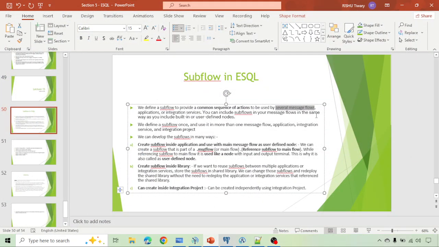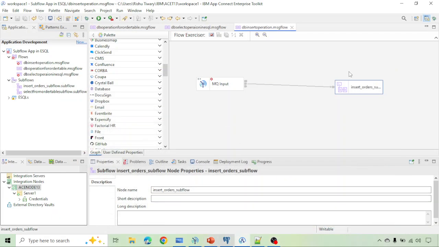You can include the subflow in your message flow in the same way as you include a built-in node or a user-defined node. You can see I am using this subflow like a node, as a node.